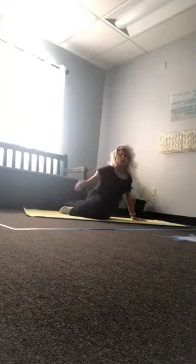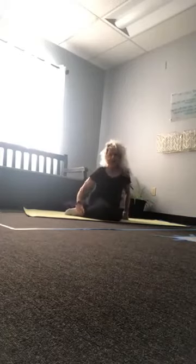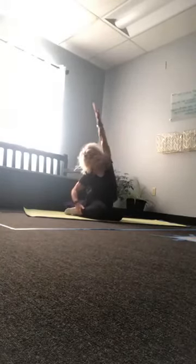Let's sink right down onto our hip. Bring your knees and feet as close together as you can. So if you have to keep them splayed apart, that's okay. But we're gonna hold on to our one ankle with our one hand and then take the other arm high. And do a little side stretch over and come back up. Side stretch over and come back up.